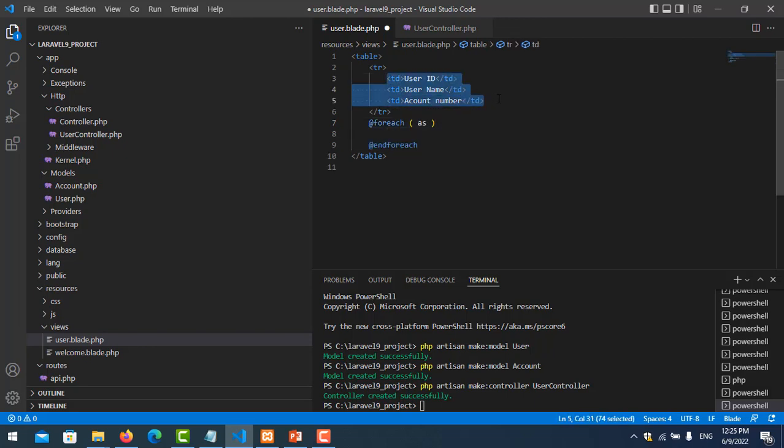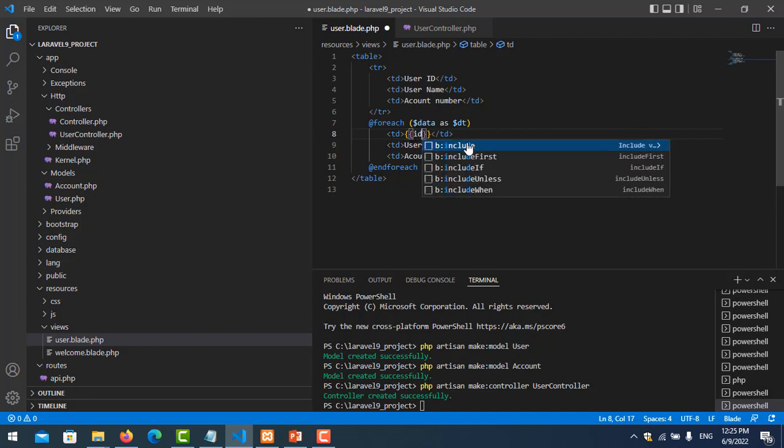I copy this, and this is data as dt. We can write like this, and in here I write user dt ID.